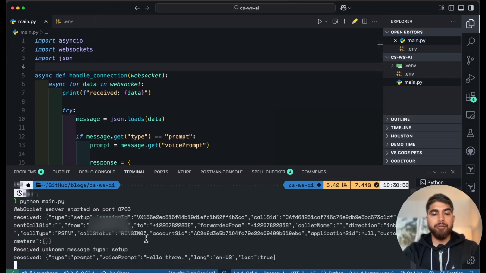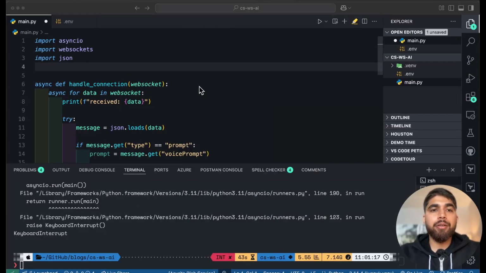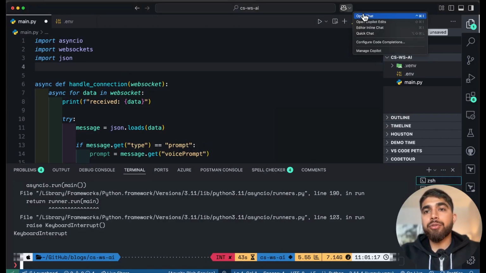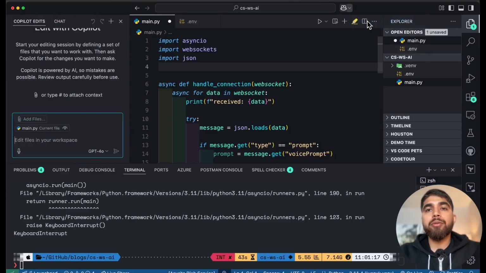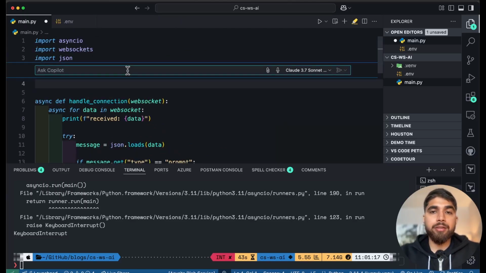And what I'm going to do now is close my WebSocket server. And to implement OpenAI, what we can do is either use chat again or do inline edits. But did you know there's a new feature called Copilot Edits? So what this does is you provide it files within your code base and ask for whatever the task is, and it will edit the file for you based on what your prompt is. So this is called Edit with Copilot. But I'll still use the inline chat and same model as Claude 3.7.